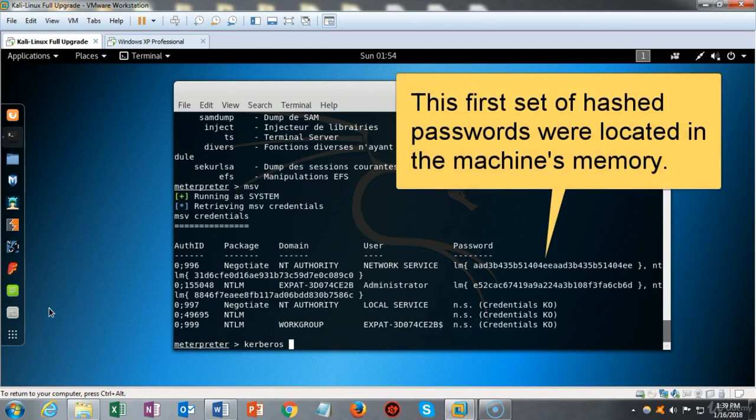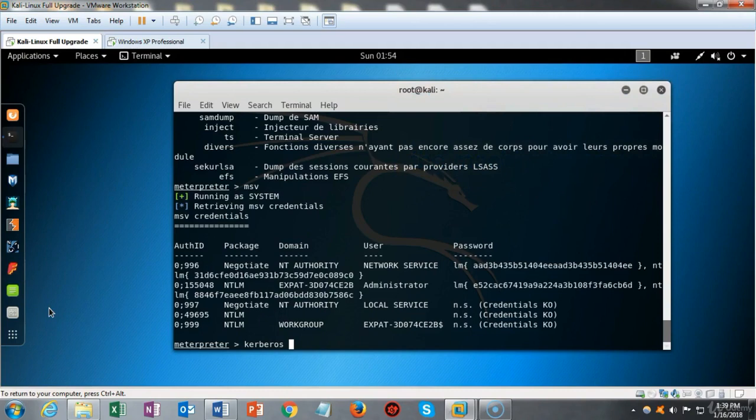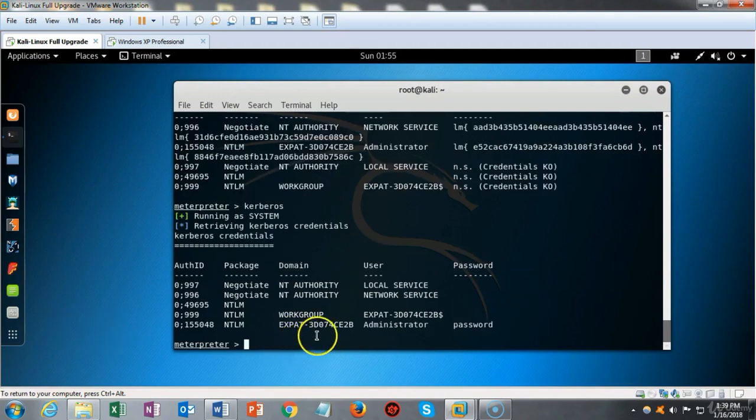Now we know that Windows likes to use Kerberos as its algorithm for hashing passwords. So we're going to tell Mimikatz to decrypt these passwords, or to decrypt the hash, using the Kerberos command. So I'm now going to go ahead and hit enter, and it comes back up and it has cracked those passwords. Notice that the administrator password is password. We know that from the previous labs. And so that's how easy it was for Mimikatz to do this. Now, of course, this is just an example. If it had been a very complicated password, it could have taken longer.